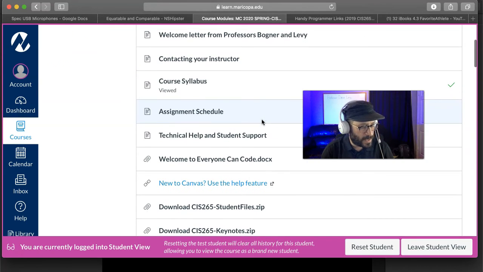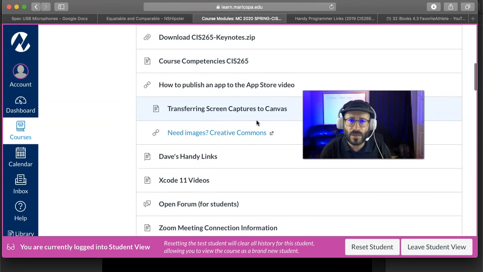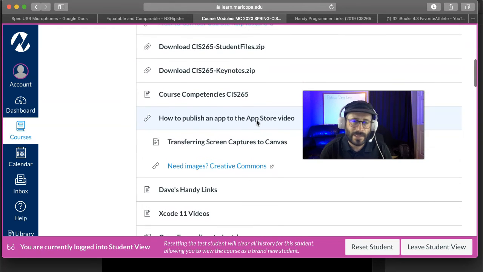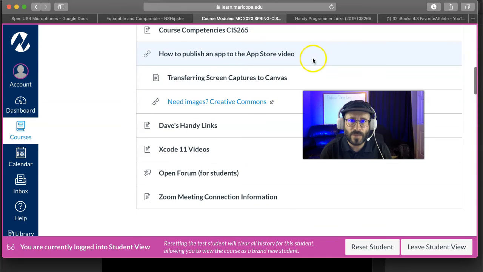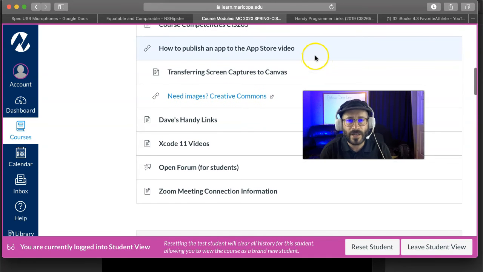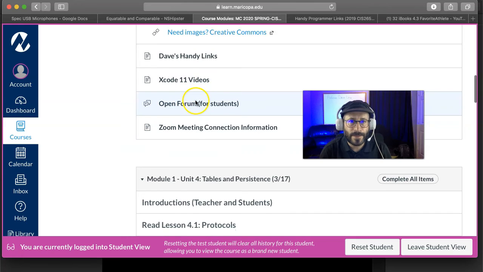If you're watching this and we're still under quarantine, then the BA lab is not available. So you have to find a Mac computer to work from, and hopefully you've got one and you're good to go. If you have any problems with that, let us know, but I'm not sure what we can do. You might need a Mac computer to complete this course, but you kind of know that already from going through 150, 165.